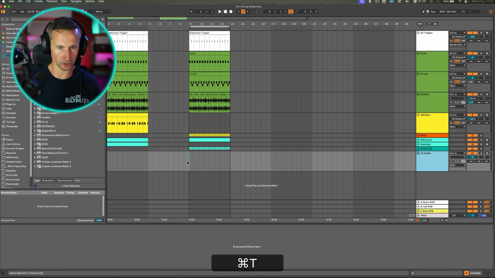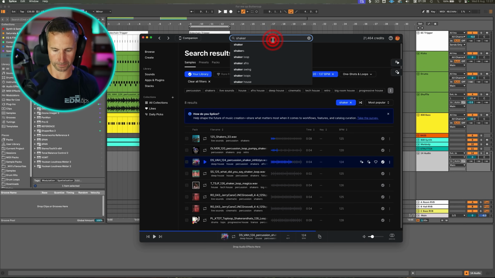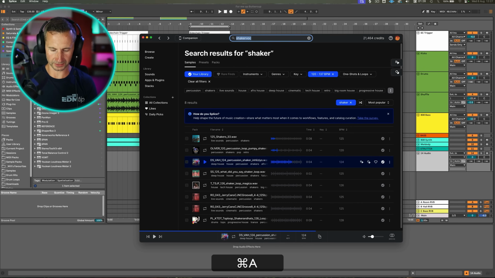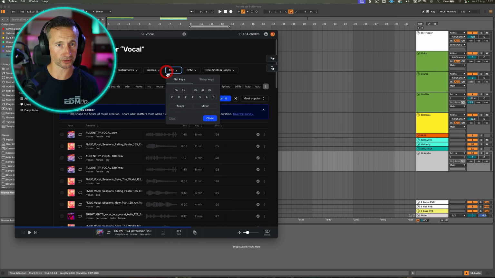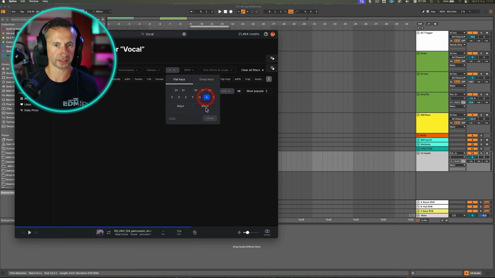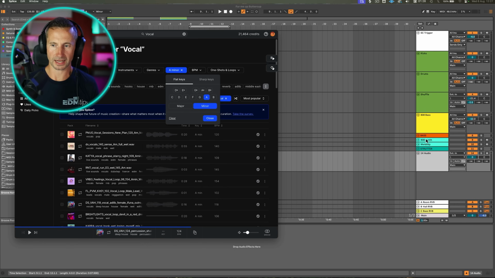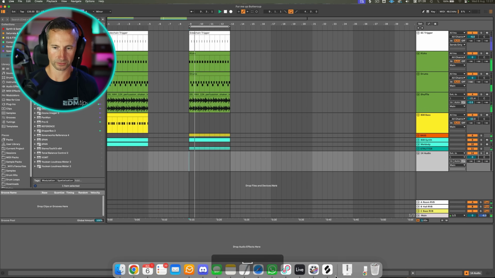So I'm just going to loop this round, open up Splice, and then search for female vocal, because I want something nice and, you know, breathy. I can choose A minor, or I could actually sync this to the key of the track using Splice Bridge, but I'm just going to search for something in A minor to make it quicker. And let's just have a listen to some of the vocals.